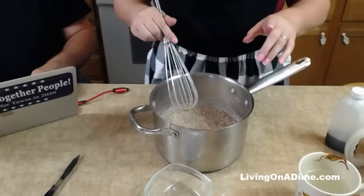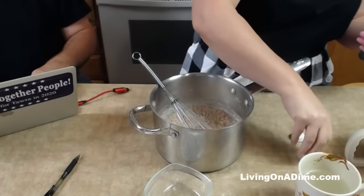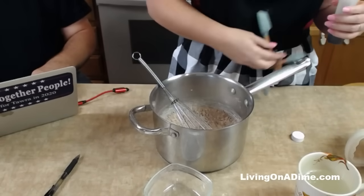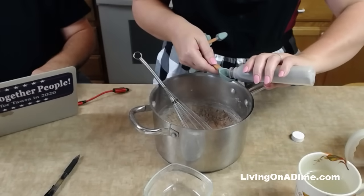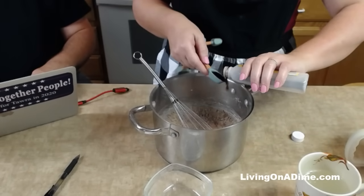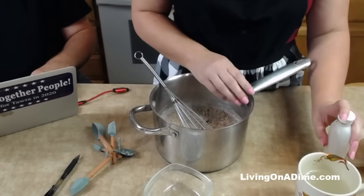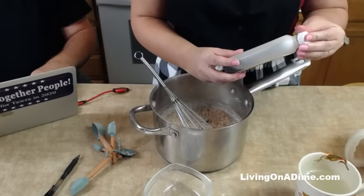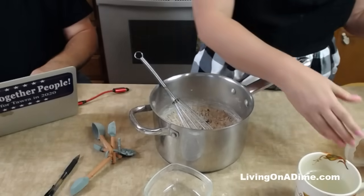Okay, then we are going to add in our milk, egg yolks, and vanilla. Now this one calls for 2 teaspoons of vanilla, so I'm going to actually measure this one. And I did not mean to do that. Okay, just ignore that step. Vanilla goes in last. Sorry, like I said, I'm not feeling good.